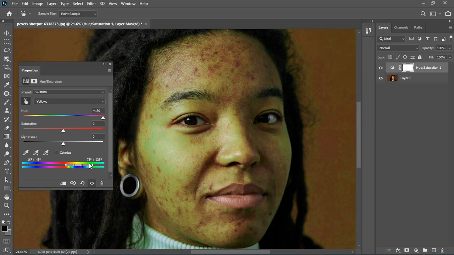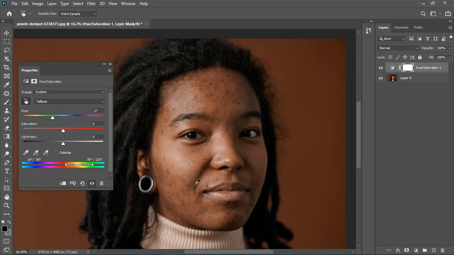So something like this, and then I'm going to make this 0, and watch what I'm going to do. I'm going to take back the hue so that the lighter yellow looks more like the red. So something like this. As I take it back, you can see how it fits the two colors together. Look at the before and then look at the after. It just fits the two colors together.